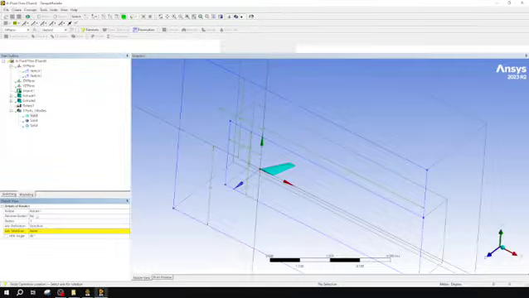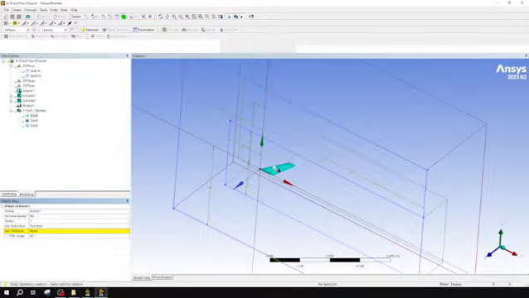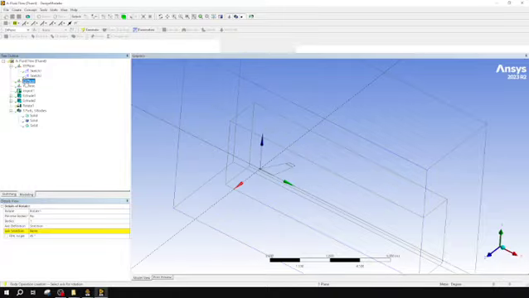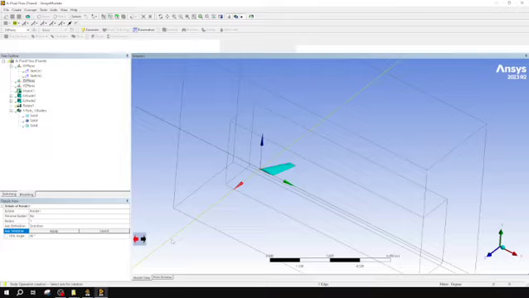I'm not going to want to preserve my bodies. If I did preserve my bodies, then it would have 2 wings, one before rotation, one after rotation. We don't want that. For my axes selection, I'll want it in this Z axis to rotate about my Z. To get that Z axis to display, I'm going to go ahead and click this ZX plane, and now you can see that Z axis is displayed. Going to click on my axis selection, and then that line we just showed.